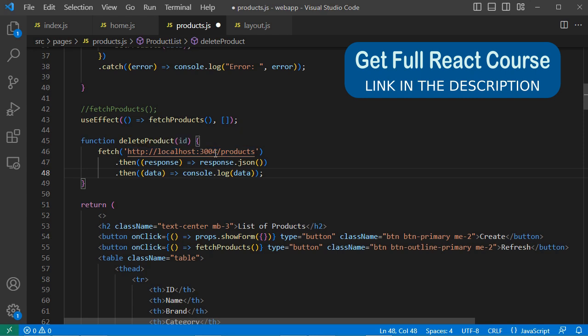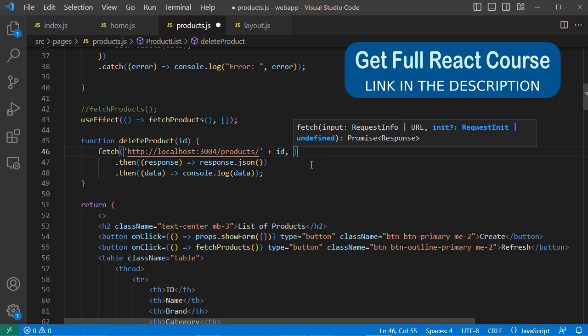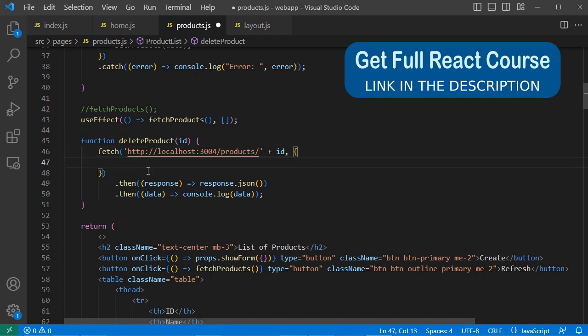Then we need to add the product ID in the URL. So just here, let's add slash, then plus, then ID. Also, we need to use the delete method in order to delete the product. So here we can define the second parameter of this method, which is an object. And then we can define the method, which is delete.